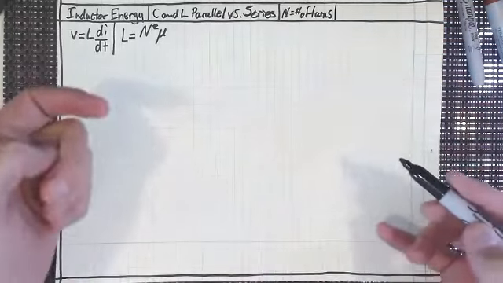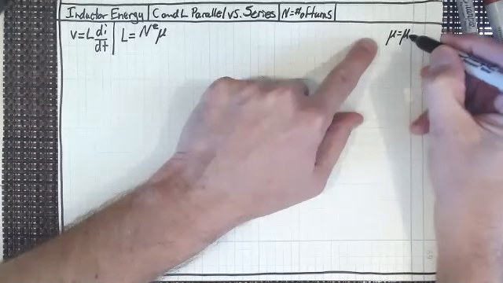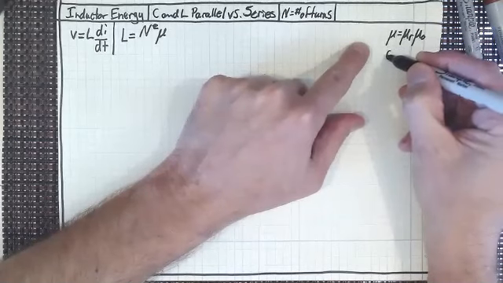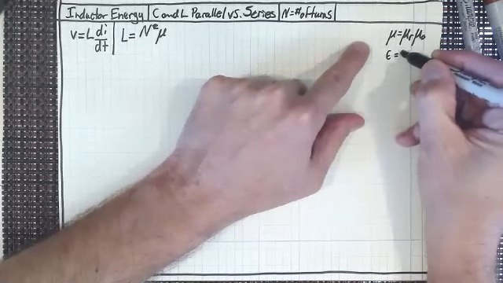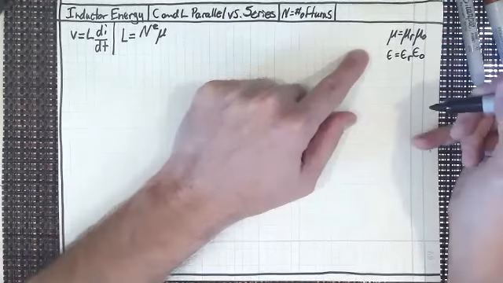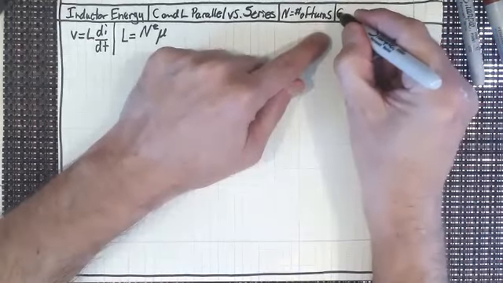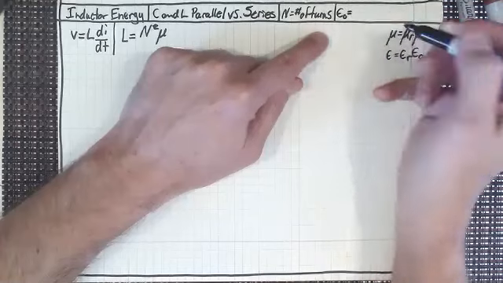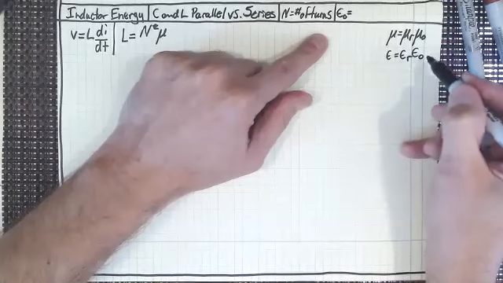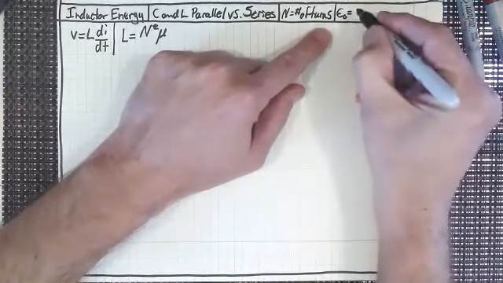Now, when I write mu, I really mean mu equals mu sub r times mu sub o. Just like when I write permittivity. Permittivity is the relative permittivity times the absolute permittivity, right? And we know what the absolute permittivity is. I'll write that up there. We wrote it before in the last one. This is the permittivity of outer space. So everything is related ratially to the permittivity of outer space. And we know the permittivity of outer space.